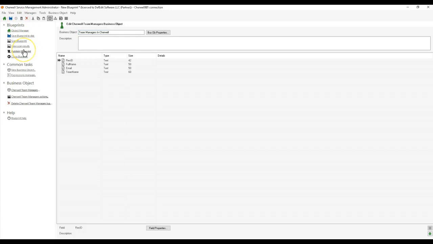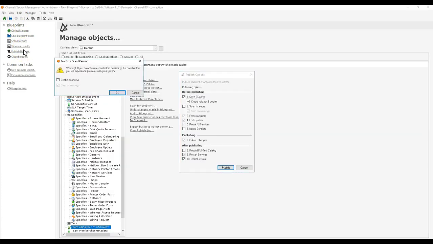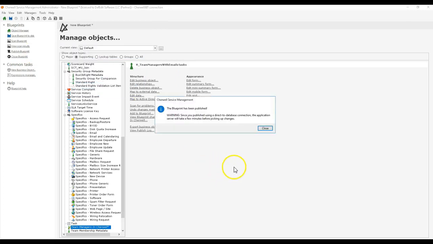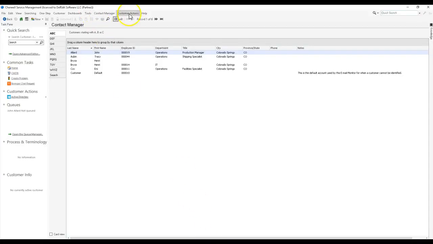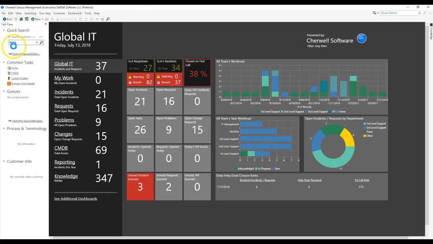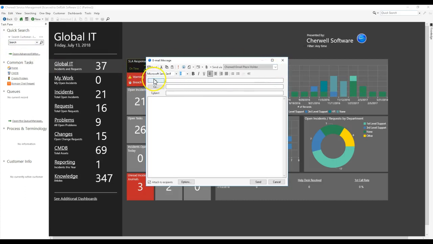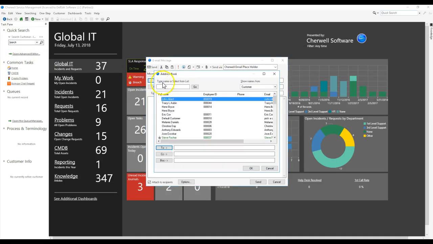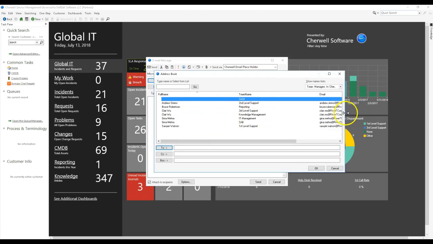And I'm not scanning this one. Oops. I don't need a blueprint either. This is a verified good blueprint. This isn't going to cause any problems. Reload again. Alright, send email. I really like that drop down there. I don't know why I keep going to it. Okay. Team managers in Cherwell. It's not the very first default option. That's good. You know, this window is a lot smaller than I expected.